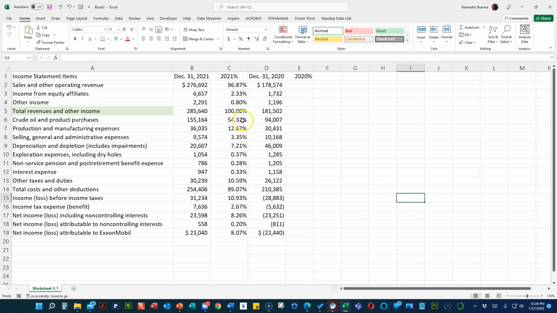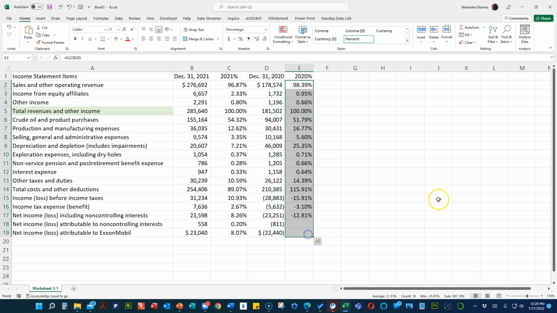Now, as I said in the previous case, this total revenue should be 100% if you have calculated everything correctly. Let's do the calculation for the previous year. So this item divided by, again, we're looking for total revenue of that particular year. So that is that item. Now for the second item, I need to put a $ in front and a $ in front of the number. So that's the absolute. Let's do the percentage, make it 2 decimals, and then I can drag it down till here.